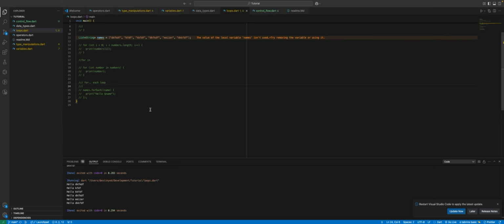All right, so the next one, which is the fourth one that we have here, is the while loop. I hardly use while loops in my projects, except maybe when I'm working with a database, especially SQLite, and I just want to go through all of the database. I use while loops a lot there. It works like a for loop because it loops through the items as a whole.